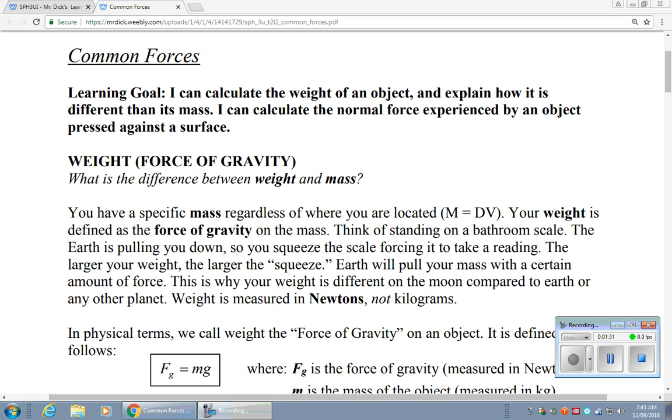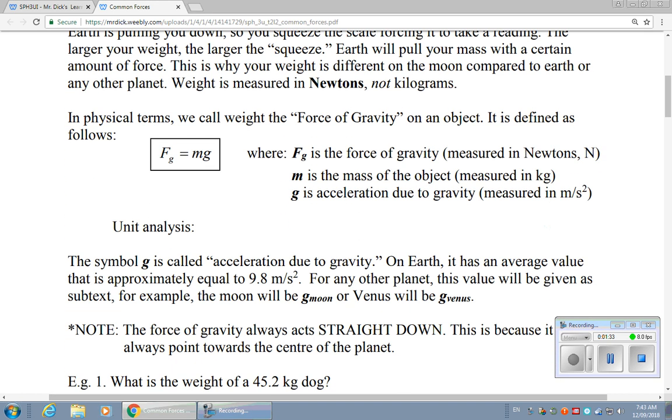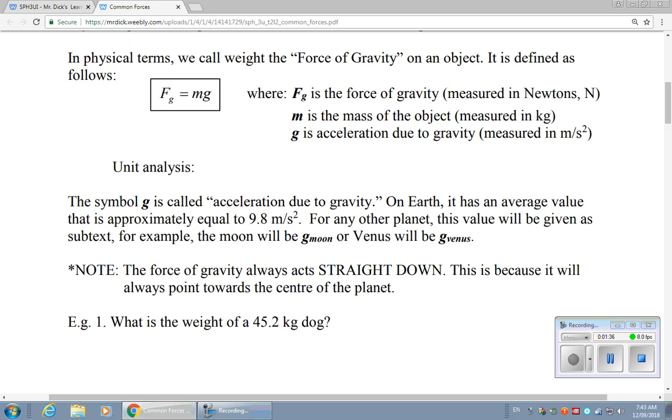So if we want to look more specifically at how we calculate the force of gravity, we can start by using a fairly simple equation in most cases. Our equation says that Fg, or the force of gravity, so that's F for force and the subscript g for gravity, is just mass multiplied by a new variable, g. And g is actually an acceleration, but we give it a special letter g instead of using a, because it's a really special acceleration. It's the acceleration due to gravity.